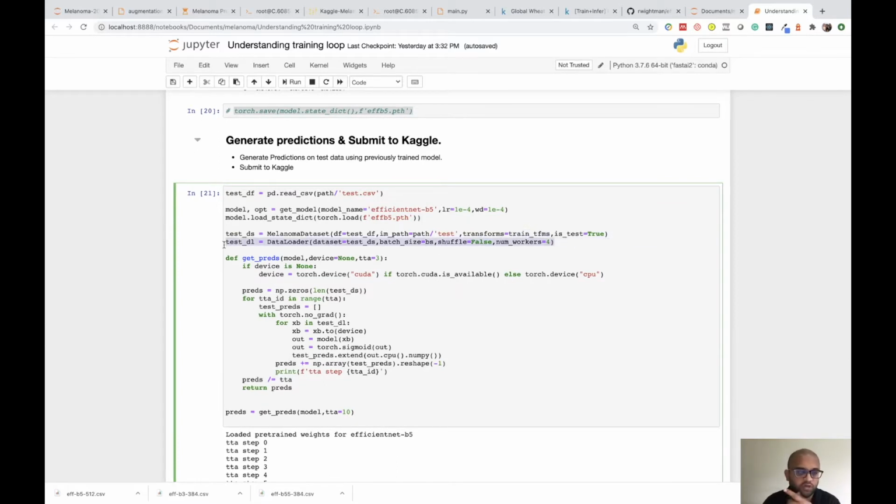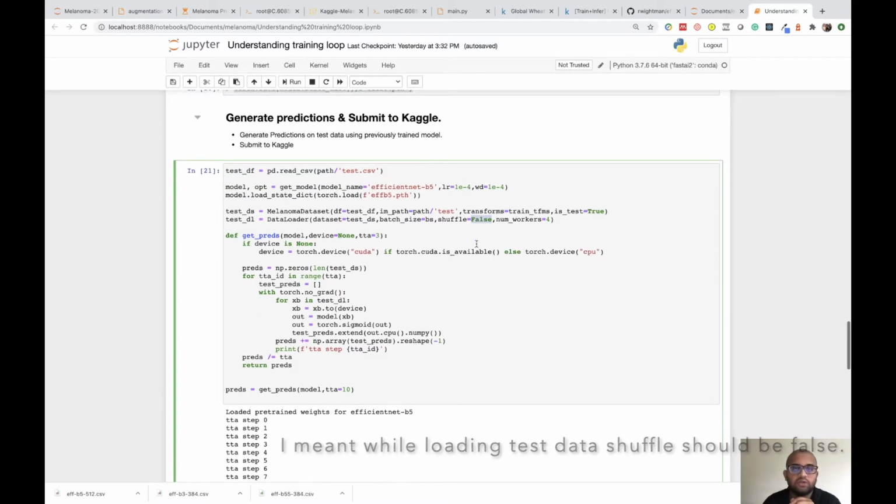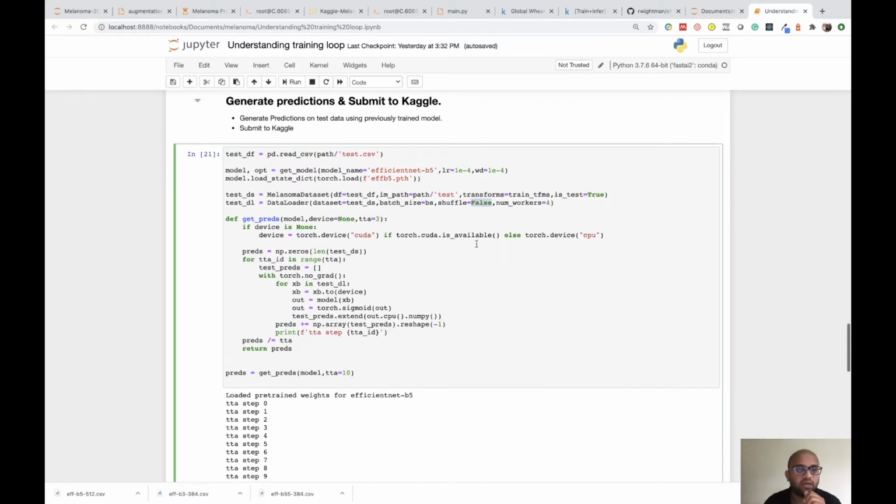We have seen what a data loader is. And here, do not forget to pass shuffle equal to false. For validation it's okay in case you put shuffle true, but for predictions on the test data set, make sure you don't put shuffle true, because you have to map the predictions with the IDs and make a submission to Kaggle. If you make shuffle equal to true, then you will get weird results.